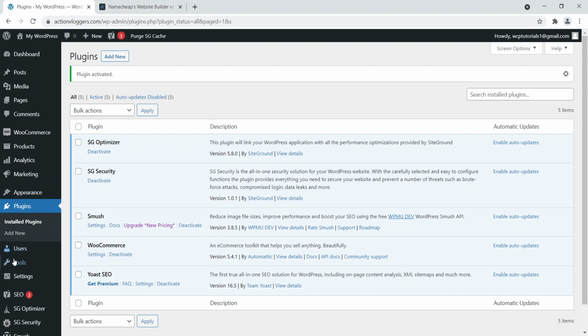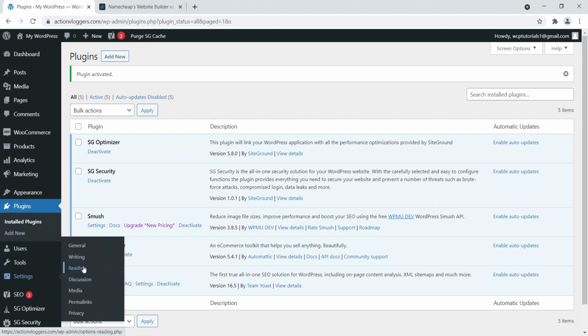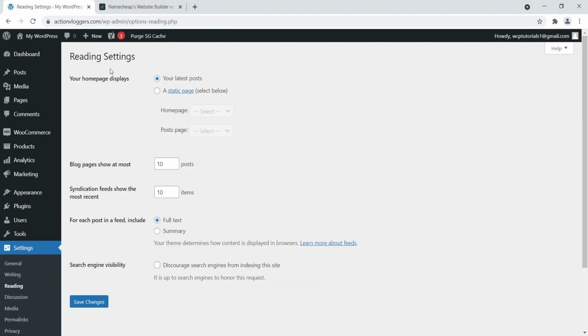So we did the users, we did plugins. Now let's go to settings. Right here in settings, we have general, reading, writing. Let's go to reading. Over here, you have different aspects of your website, so you can have your latest blog post or a static homepage. This is where you can create a homepage for your website, which we're going to do later in the tutorial when we want to create a visual menu for our website.